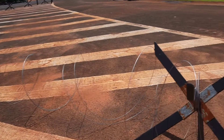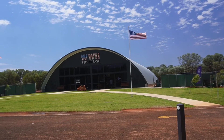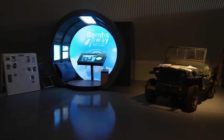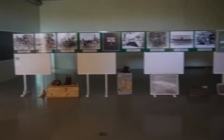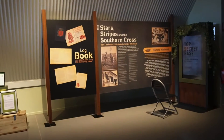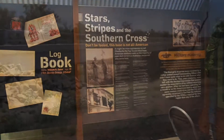Nearby is the World War 2 secret base. During World War 2, Charleville was home to over 3,500 US military personnel, more than doubling the population. The secret base explains why, and is still relatively new and undergoing further development. There's also a tag-along tour of military base relics, though it wasn't available on the day of our visit.